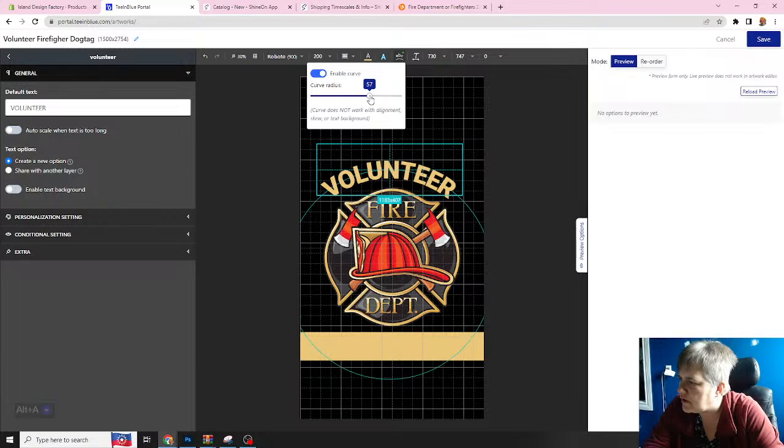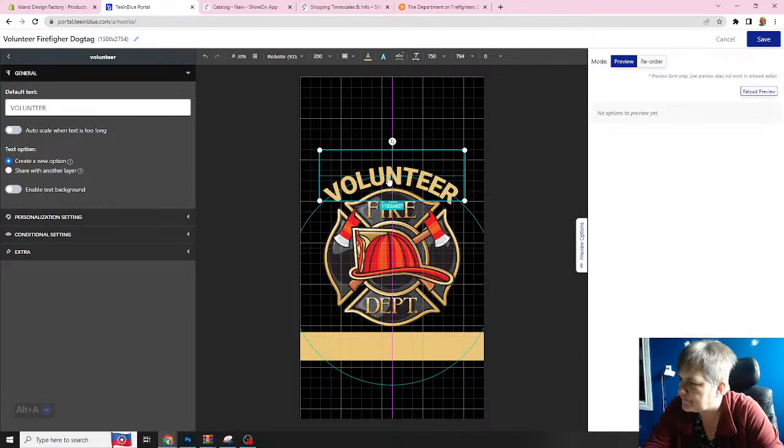You don't want it too much. I think it looks pretty good here. Okay, so we can move that down a little tiny bit. And this also gives you a pink line when you get it dead center. Because if you have snap turned on, show grid and snap, if you turn that off, you won't get that pink line. I like to have that on because it helps you line things up a lot better.